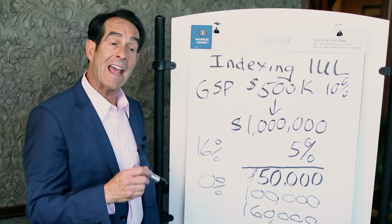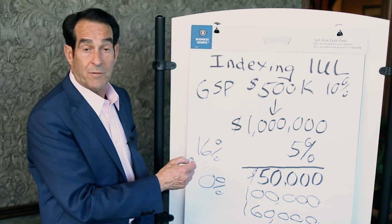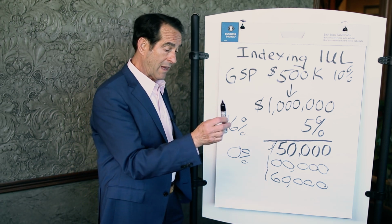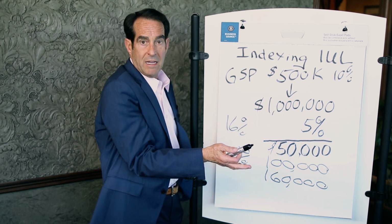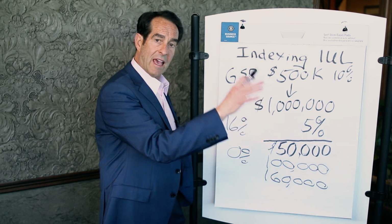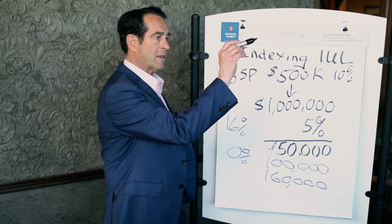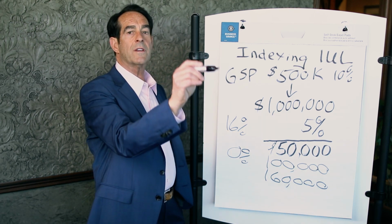In the first 90 days of 2009, I locked in a gain of 16%, after not losing a penny the year before. Do you know most Americans had to wait 4 years, from 2008 to 2012, to make back the 400 grand they lost? Not me. By the end of 2012, with indexing, the $1 million that I had in the year 2000 was worth $3 million in 12 years. Everybody else in America, their $1 million dropped down 40% twice, and it took 12 years to get back what they had lost.